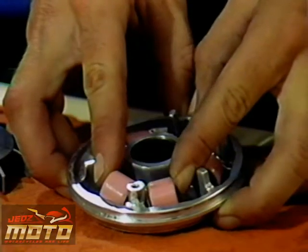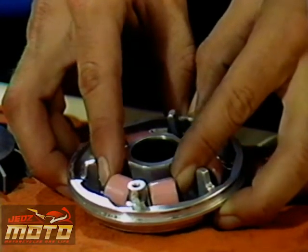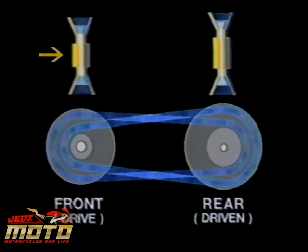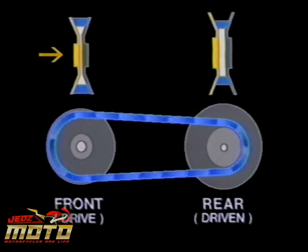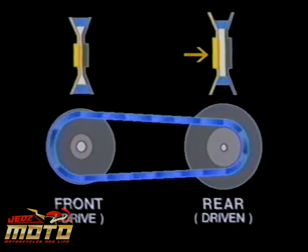As the engine speed increases, these rollers in the front pulley are thrown with more and more energy toward the outside of the ring they're in. They quickly acquire enough centrifugal force to wedge themselves up against the ramp plate and force the two halves of the drive pulley together, increasing its effective diameter. This causes the belt to be pulled deeper into the rear pulley, decreasing its effective diameter.